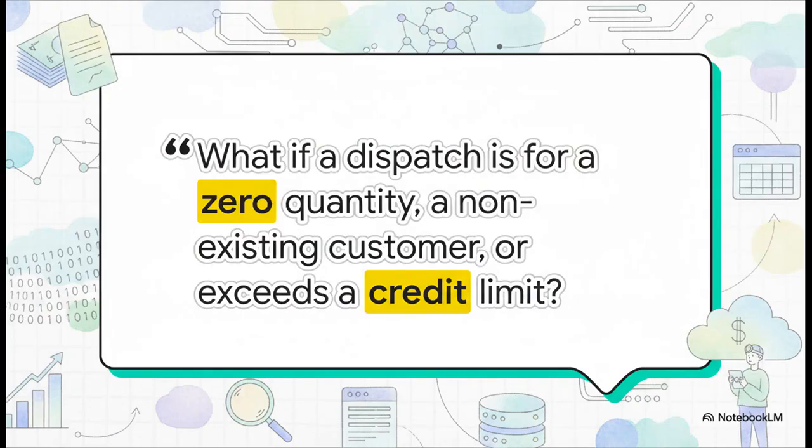And what's so cool about this is you get to see the kinds of tricky questions these tests are designed to answer. Auditors will throw all sorts of curveballs at the system. They'll create fake sales to customers that don't exist, or they'll try to push an account way over its credit limit, all just to see if the system's defenses are actually working.